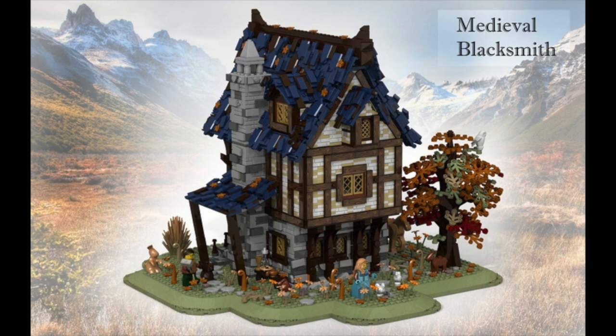There are also going to be at least a few minifigures in this set, including the blacksmith and his wife. There's some speculation there might be a knight included as well, which would be great — always down for new heraldry. There's going to be a horse in this set, maybe in a new color, which would be a huge plus, as well as some goats, which I would love the inclusion of. We've only ever gotten those in a couple of sets.